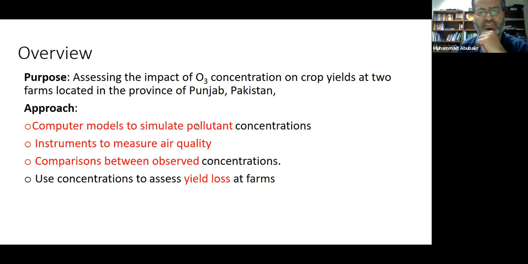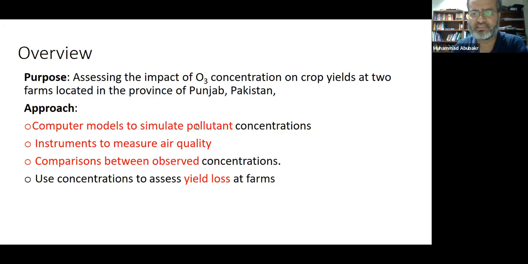As far as approach is concerned, I've simplified it quite a bit just for you to absorb at first कि क्या हमारे steps हैं. So we'll be looking at some computer models to simulate these pollutant concentrations, so that you can know कि इसका भी कोई role है, ये computing का और modeling का भी इस area में कोई role है. And then we develop some instruments, so you will see how electrical engineering, electronics, these sort of gadgets, they actually come in. उनका क्या रोल है इस तरह की environmental sciences की studies में?